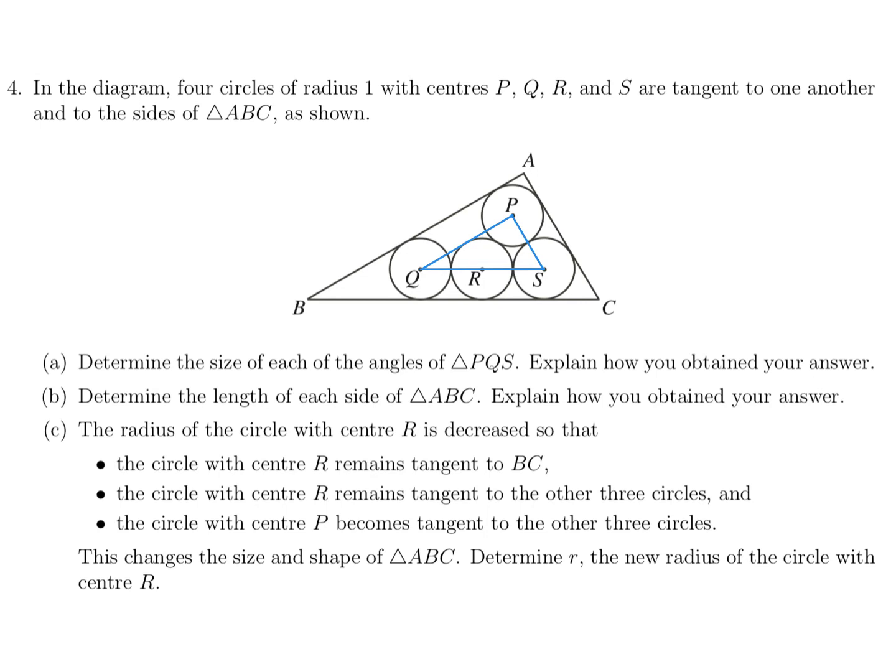Let me just draw in one more line from P to R. And then what I'll do, I'll just draw it on the side here. So I've got this triangle here like this. Yeah, it's basically like that, right? So we have P, Q, R, S. Now, if you look at this diagram carefully, the length from P to S is 2, right? Because it's just 2 radii. This is 1 and this is 1. And they told me that all the circles have a radius of 1. And very similarly, P to R is also 2 and R to S is also 2. So that's an equilateral triangle, P, R, and S. Well, they're all the same side, so it's equilateral.